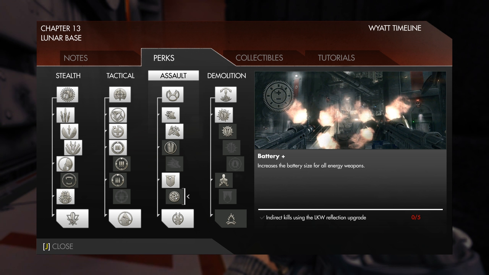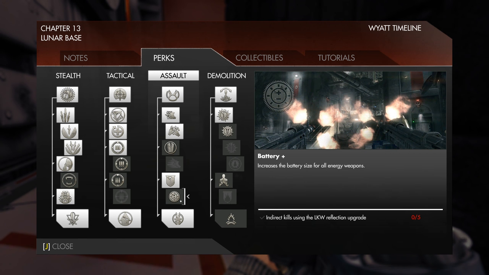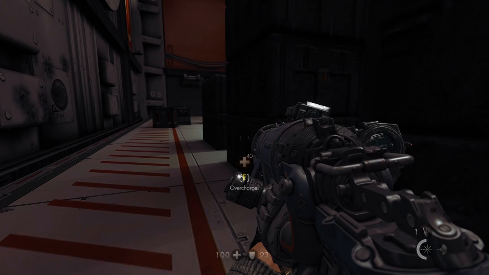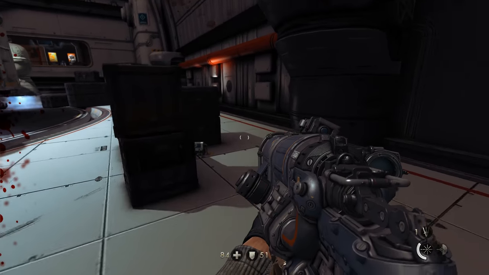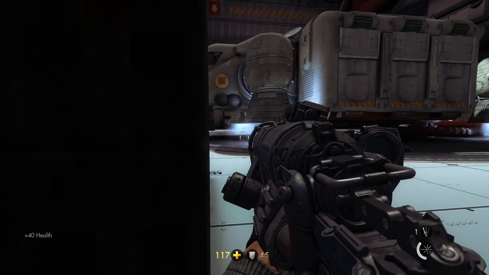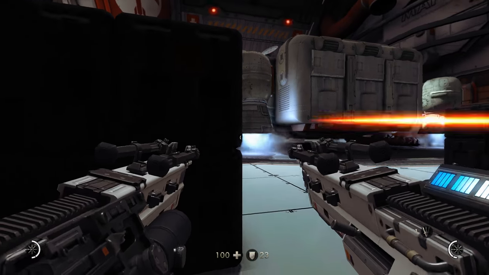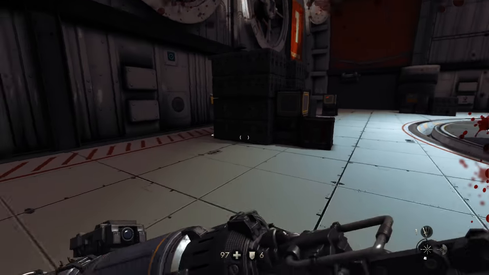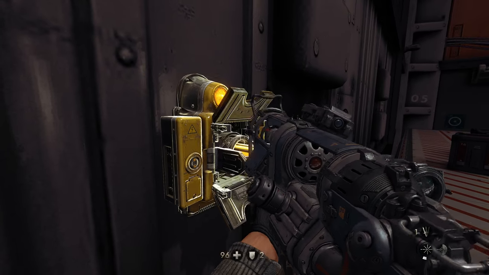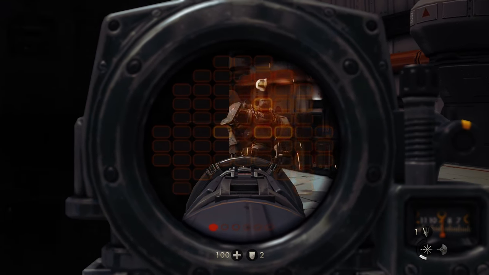Indirect kills using the LKW reflection upgrade. I believe I do have the reflection upgrade, right? Okay, let's try to get some of those kills. I'm not going to bother with these super-powered enemies, but for normal enemies, I'll try it. Yeah, we do have the reflections. Shit. Oh, Christ, there's another one. Wow.